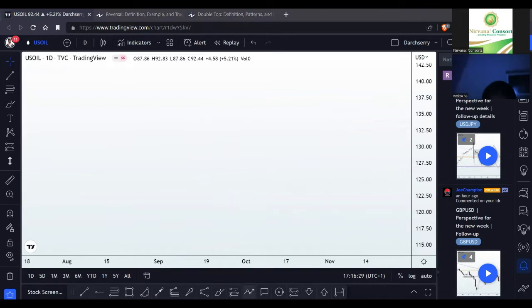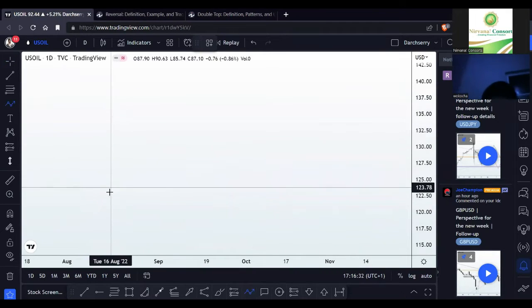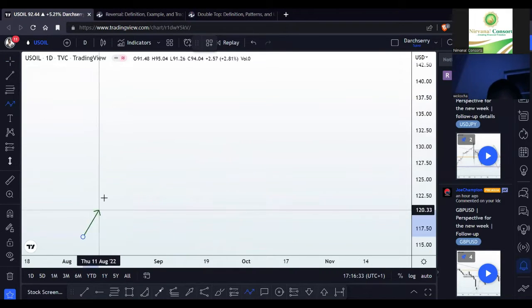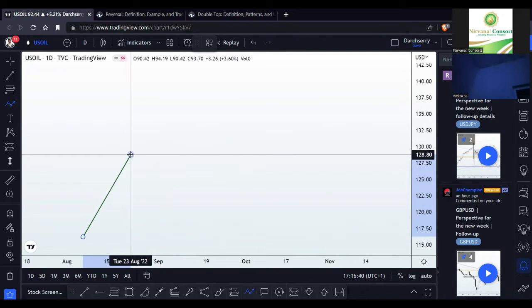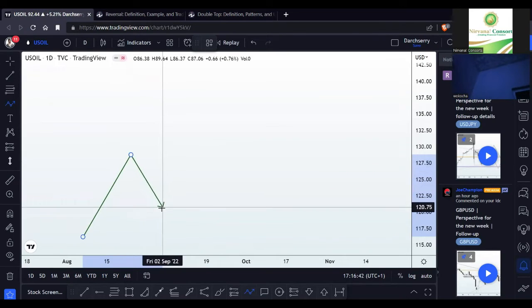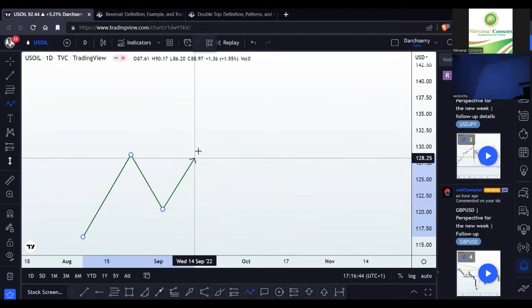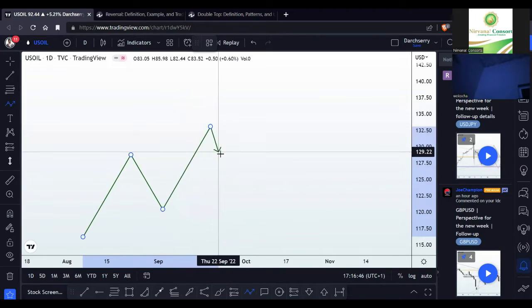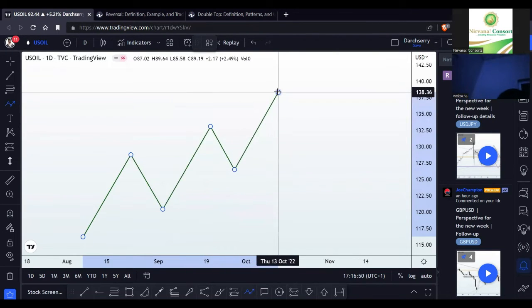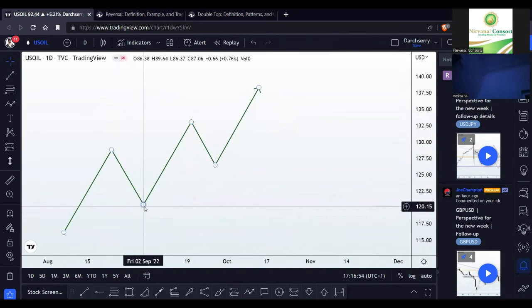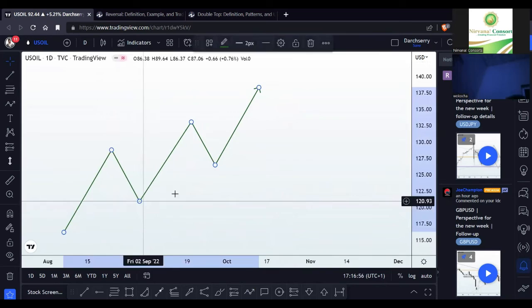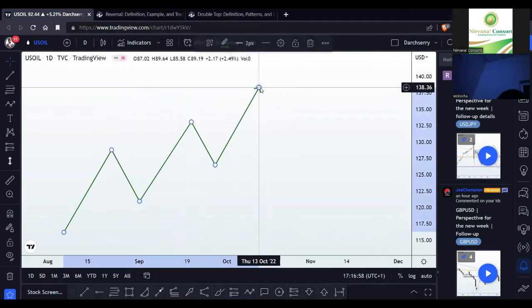So when we have a visual representation of an uptrend, what is a typical uptrend? Definitely a typical uptrend structure is where we start seeing higher highs and higher lows, something like this. So that is a typical uptrend scenario. And whenever we identify this, how do we know that this uptrend is about to change?